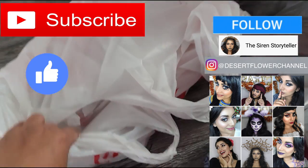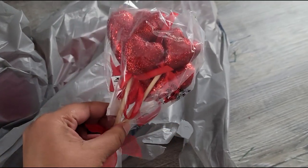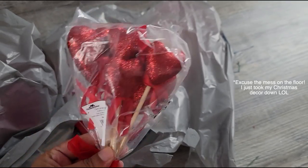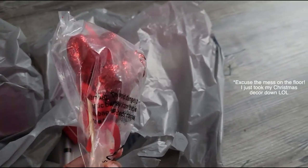Honestly I don't even remember what I got at this point. I have Target on this side and Walmart on this side, so let's go ahead and do Walmart first. Oh, these are just some picks that I found — just wooden picks. These were 98 cents, which was really cool. This was the only one there; someone had hidden them under all of these stuffed animals and I happened to find it, so that was really cool.